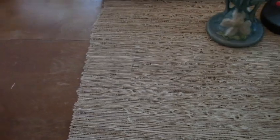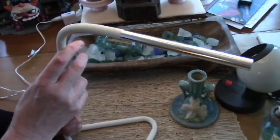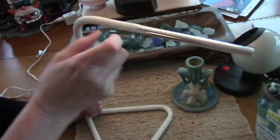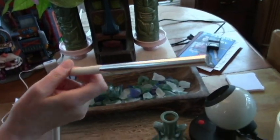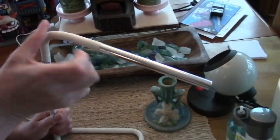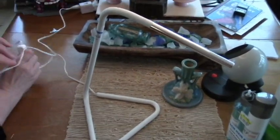It's okay. Then we went to my Goodwill, South Lake Union, the one that I really like. I got this neat lamp for $7.99. It's got little lights there, and it bends for task lighting. I'm not sure where I'm going to put it, but I really like it. And it's got a USB plug.